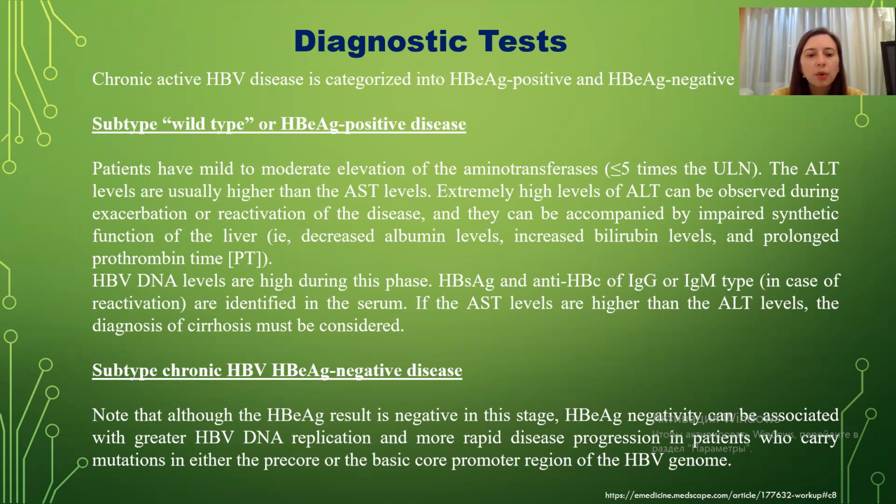And subtype chronic HBe antigen negative disease. Note that although the HBe antigen result is negative in this stage, HBe antigen negativity can be associated with greater HBV DNA replication and more rapid disease progression in patients who carry mutation in either the precore or the basic core promoter region of the HBV genome.